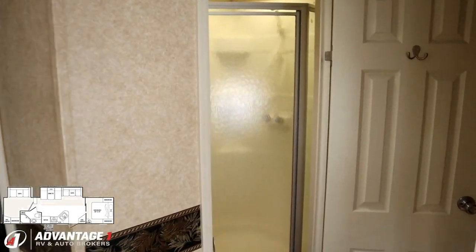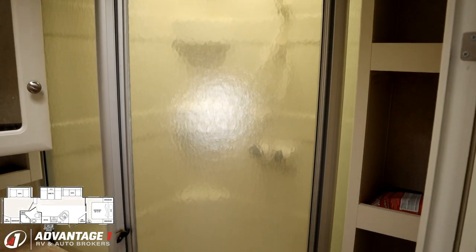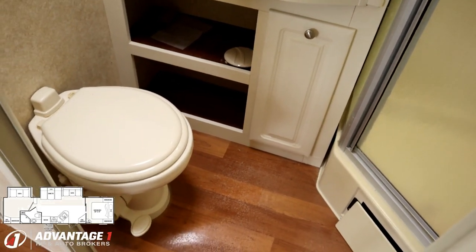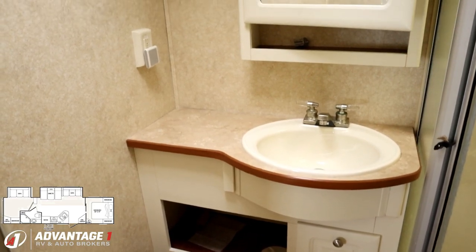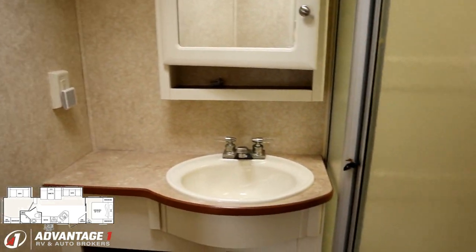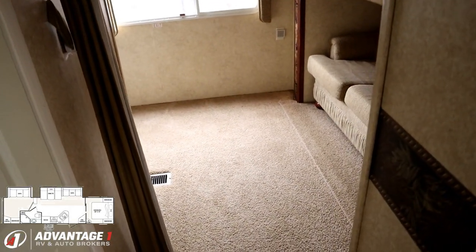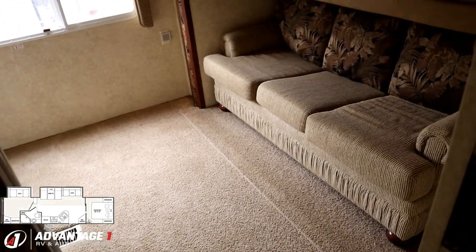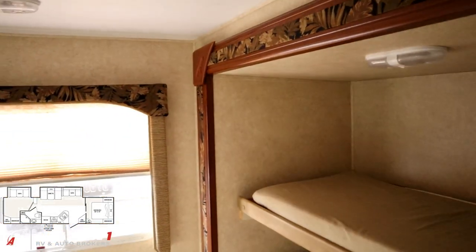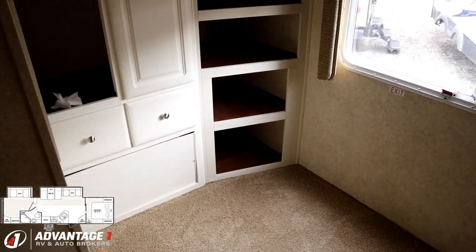Also way ahead of its time: a shower, not a tub, and a 2-slide private bunk model — that was virtually unheard of, with some great linen space. This is a great camper, a great floor plan frankly. It just unfortunately has a couple glitches, which are primarily cosmetic. Yes, the front wall definitely had some water in it. The flooring is purely a cosmetic issue — it is 100% not a function prevention issue. If you're even a little bit handy, you could do some Googling and YouTubing on low-dollar fixes and get awesome ideas. This camper could absolutely serve someone for a number of years, provided it receives the proper TLC.